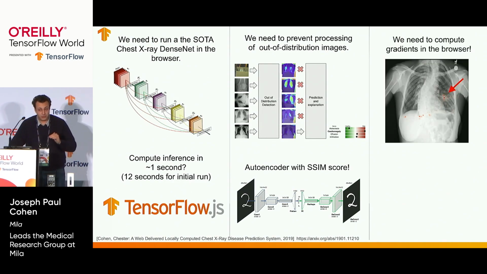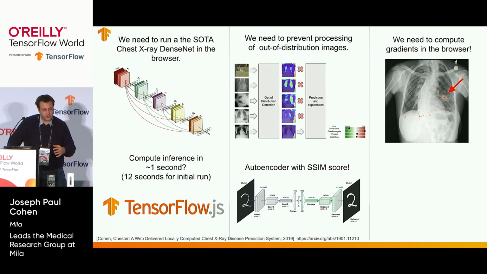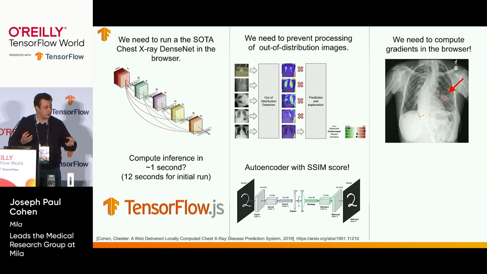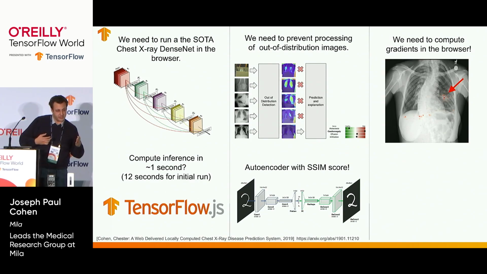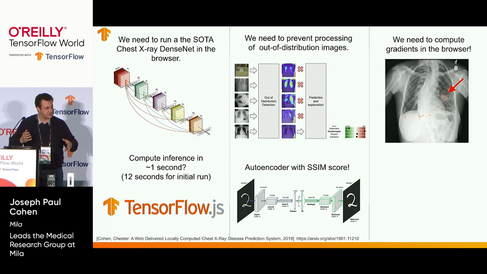We also need to compute gradients. So why do we have to do this? We want to show a saliency map. And to do that, we need to compute the gradients of the image pixels to the output, right? We could ship 2 models. That would be the simplest kind of code way, right? We ship one that predicts the actual pathology and another one that just computes the gradients for the input image. But that's a lot of work, and it's kind of annoying.